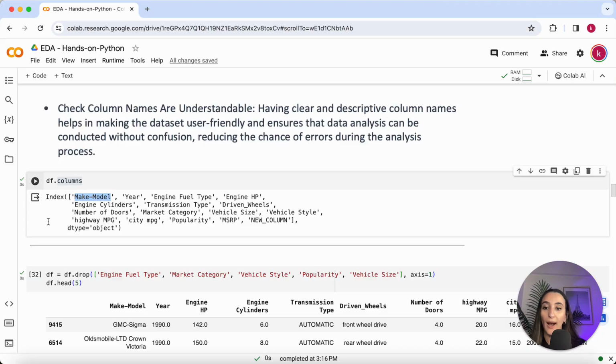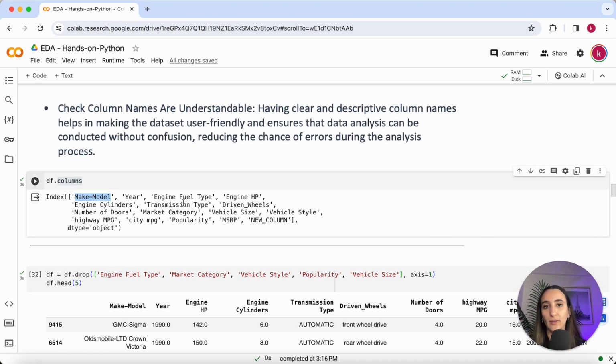This is one. Another thing is that there are some columns that maybe I don't need for this analysis. If I decide that there are columns I don't need, I can drop them. Let's say I wanted to drop some columns like the engine fuel, the market category, and others.